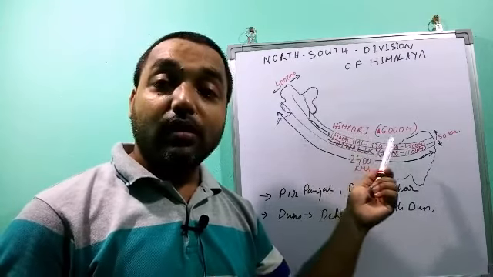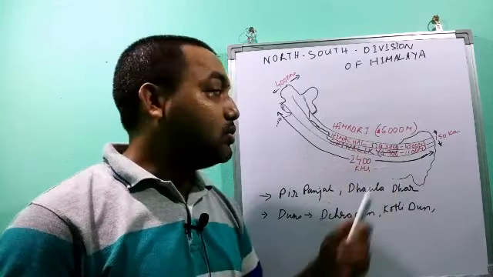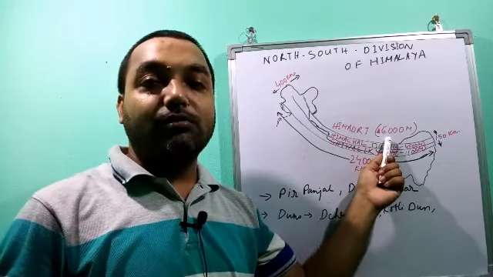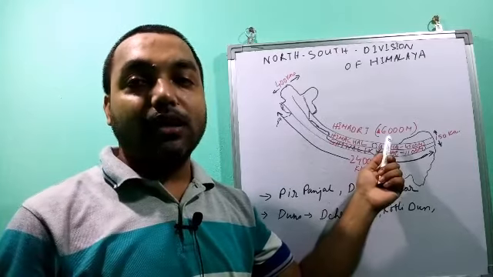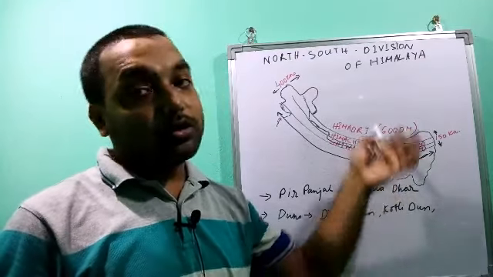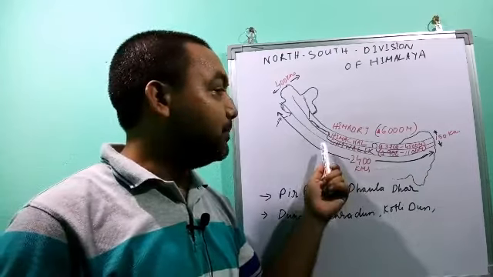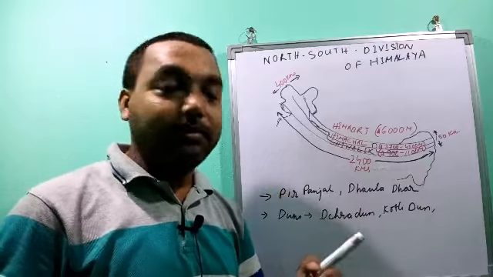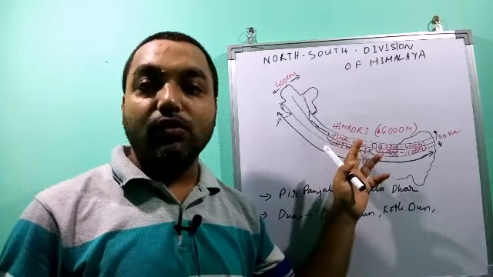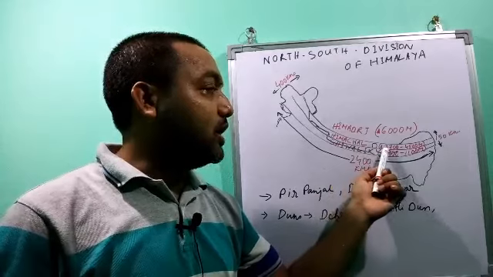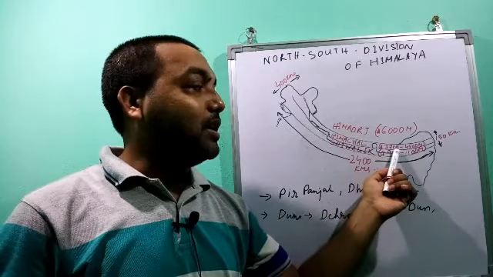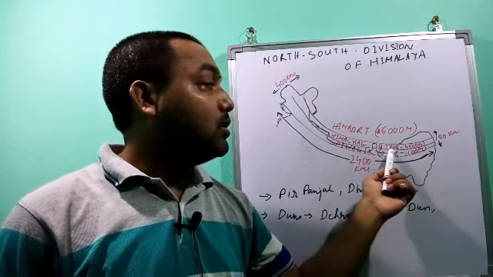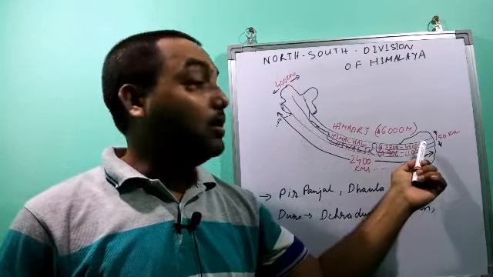It is also known as Greater Himalaya or Inner Himalaya. Its height, not length, is 6,000 meters. It is the highest Himalaya, towards the north of Himalaya, the other side of India. The next range that comes after Himadri is Himachal, also known as Lesser Himalaya. Its height is 3,700 meters to 4,500 meters.